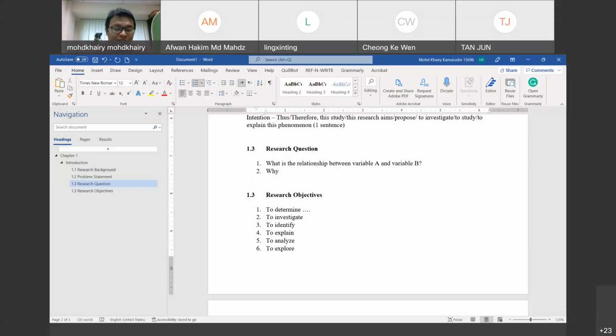Why is variable A, or why is halal logistics important in Malaysia? This is the research question for qualitative. The other is the research question for quantitative.